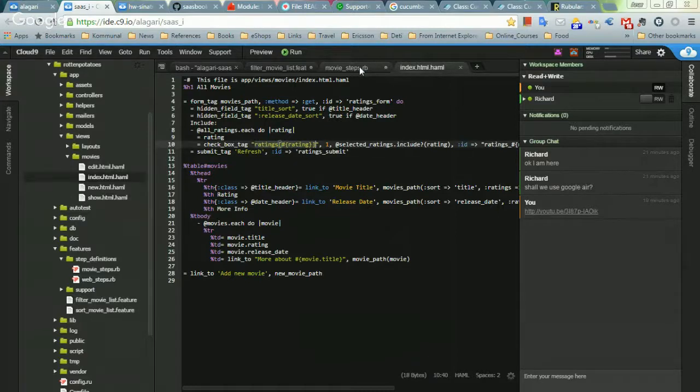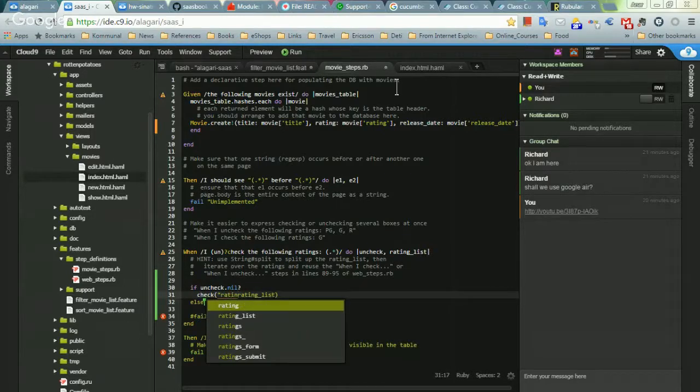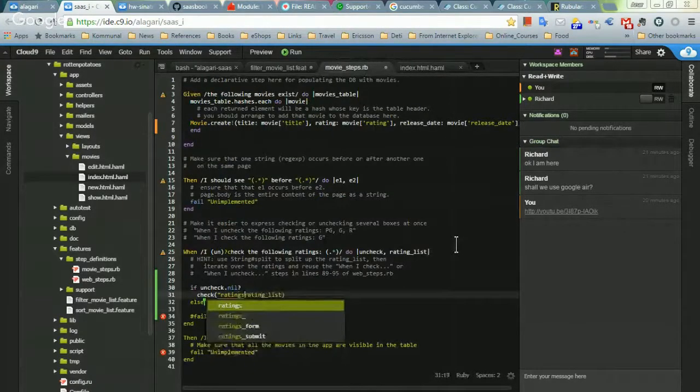Yeah, it is okay, but the problem is that the variable name is rating list. So this one you don't need here. You do correctly like rating. Hold on. Ratings. This is correct. And then you put it like this. Do you understand why we do this?